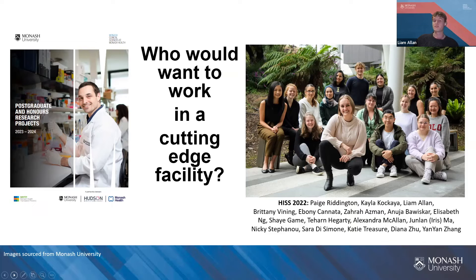Research can be really tough, so it's important you have a network to support you. Students here are fortunate enough to have HISS, which organises events spanning from coffee days, networking with early career researchers, having people from industry come and talk, and best of all, Dumpling Night. It's a great way to meet and network with people in different fields. The best thing you can do for your research is to do it somewhere that has the resources, the talent, and the people to help you excel, and I can promise you the MHTP has all of those.